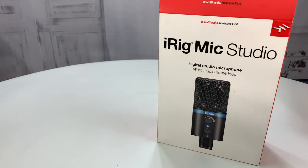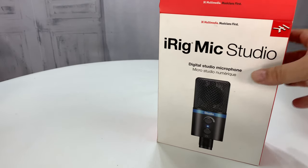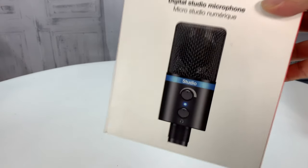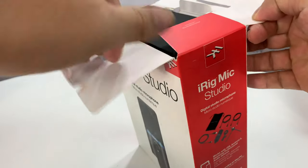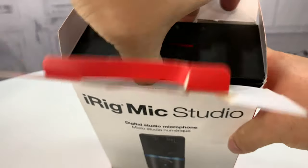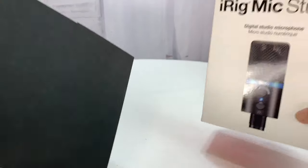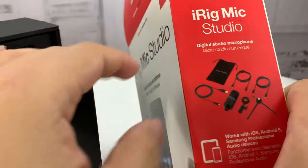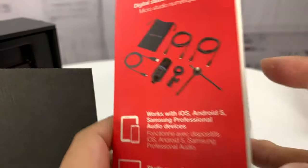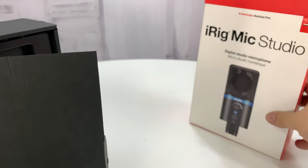What I really wanted was a decent sounding mic, and so I found this — it's an iRig Mic Studio, digital studio microphone. It looks like the microphones I'm used to. But what makes this one most interesting: you can use adapters to plug into iPhones, but it appeared — at least advertised — to come with a lightning cable to plug directly into it. So I like the idea that it was going to be compatible right out of the box.